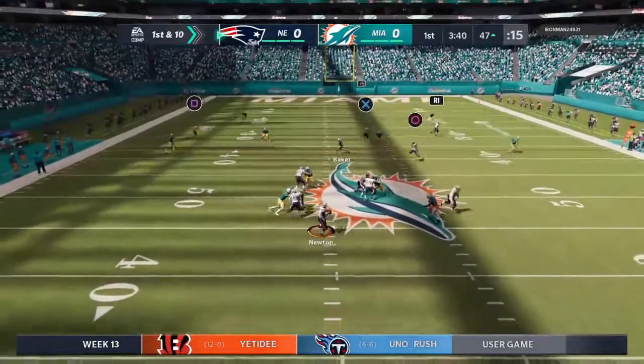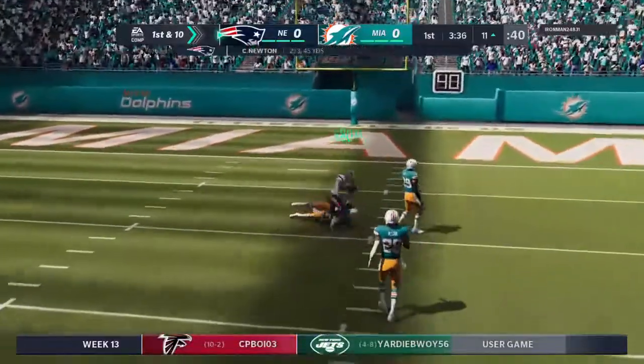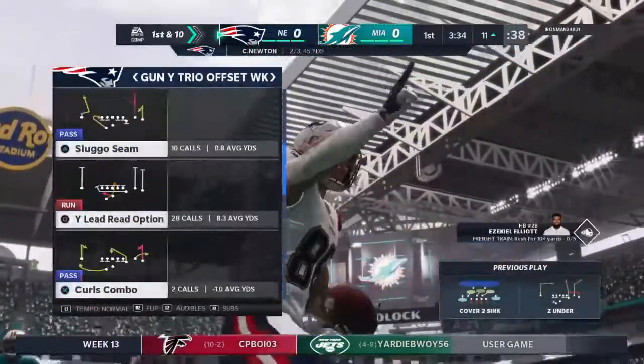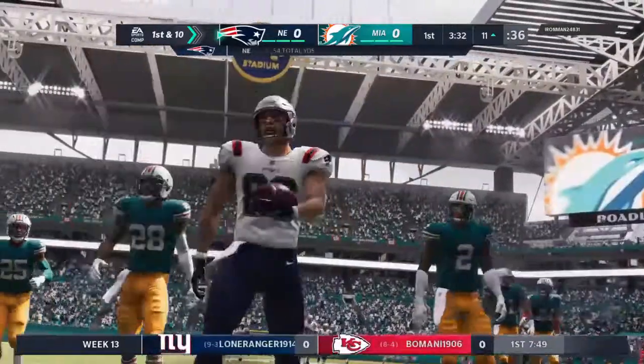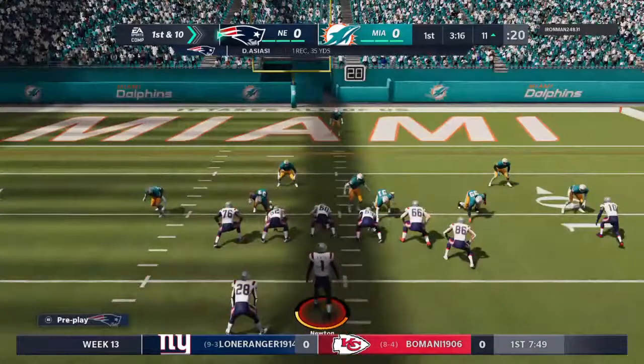Now a first down throw for Newton. He's going to fire one deep, middle. This is caught inside the 15. And he gets this one inside the 15, just a yard or two shy of the 10. It's a gain of 35. Now a first and 10 at the 11.